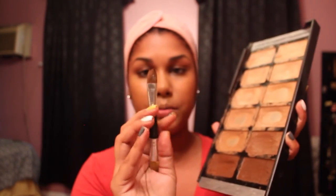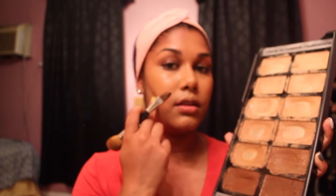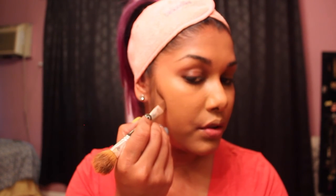So just a little bit on a brush. I like to use this brush because this is what I use to mark the lines on my cheeks, and then I'm going to use this side to blend it out. So what we do is just start mid-ear right here. I don't know if you see if there's a shadow in your face. You can try and make the fishy face to see if you find it. And that's where I'm going to draw my line. Just like that. Next side.